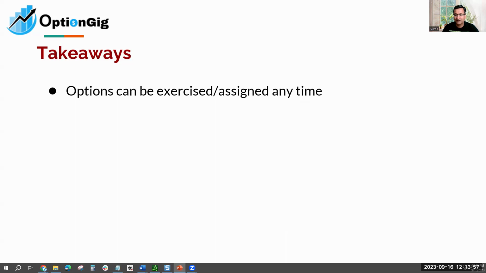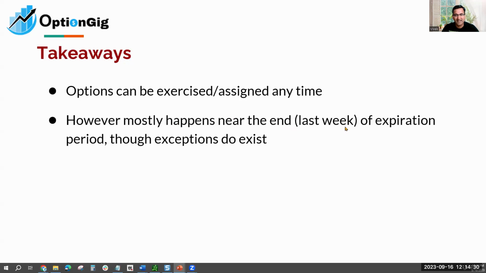Now, one aspect I've not covered, which is a little deeper, is American versus European. European options cannot be assigned anytime, but those are few and far between. For newbie retail investors, almost all options are American options. It means those can be exercised or assigned anytime, even though there are 3 weeks left until expiration. However, it mostly happens very near the expiration, because of the extrinsic value still remaining. The theta decay that we talk about decays day by day, slowly, and only close to expiration does the extrinsic value reduce to minimal.